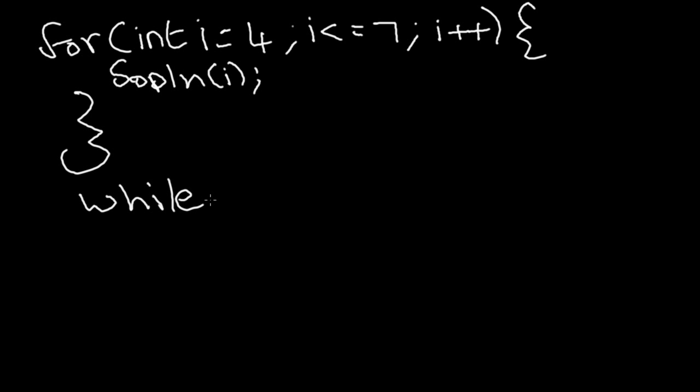The same way to do that in while would be, well, first you'll have to initialize your i variable, your loop variable, outside because you can't define it inside the while loop. So you define the loop variable outside. And then a while loop takes in a condition, so your condition is the same as the for loop. You start your brace, and this is the slightly confusing part which a few people don't get.